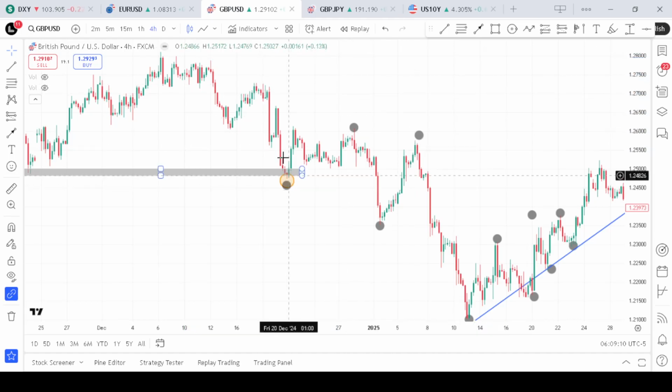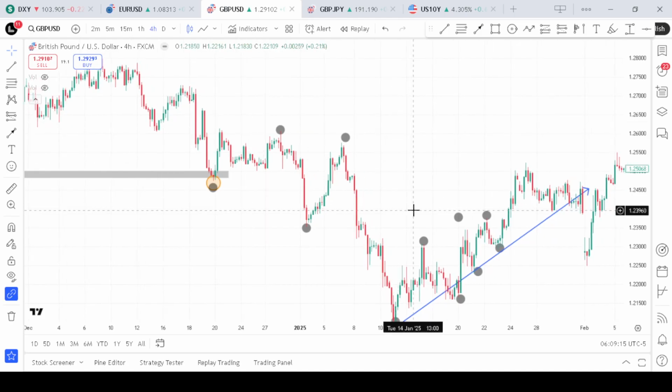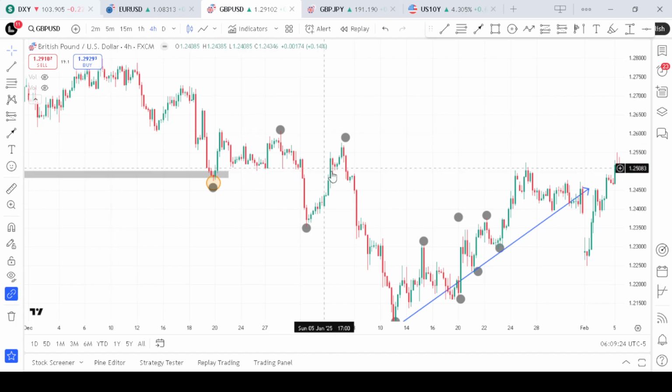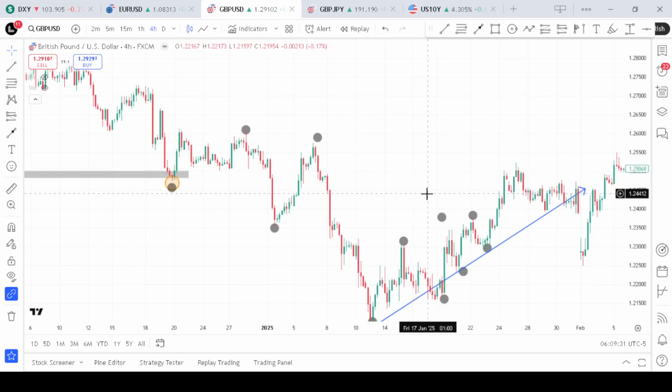So let's see how we can apply this to our trading strategy. An effective way we can apply this to our trading strategy is by trading support and resistance in these particular areas. This method leverages swing highs and swing lows to identify key levels where price is likely to reverse from or pause from, allowing you to make informed trading decisions.